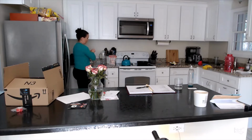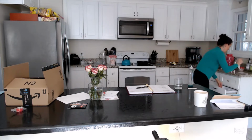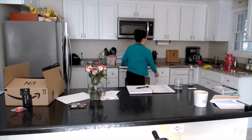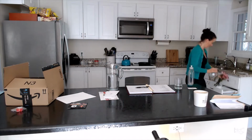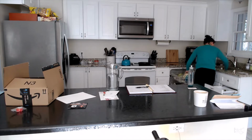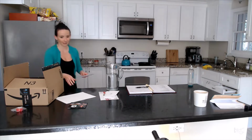Once I got the bathroom put back together, I moved on into the kitchen and I kind of just started puttering around in there and putting one thing away at a time. I feel like I'm going a little bit slow, but I really was because I was just kind of looking for one thing to put away at a time. It felt a little awkward to get started, to tell you the truth. But I just started moving, and that's how you have to do it sometimes. It doesn't move as fast as you want.